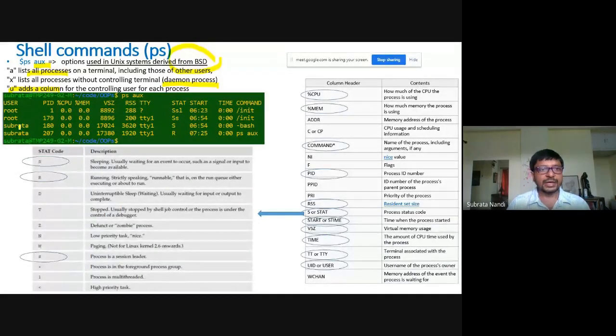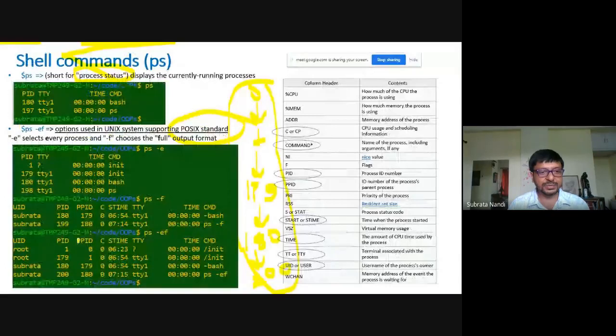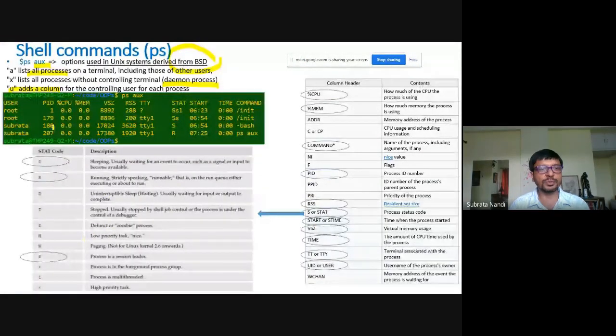So what we can find here, what is missing, you can see what is missing is this PPID, the parent process ID. You cannot display it in this format. I mean, in this option. So that is not there. So if you want to get the parent process ID information, you should write in that -ef format.